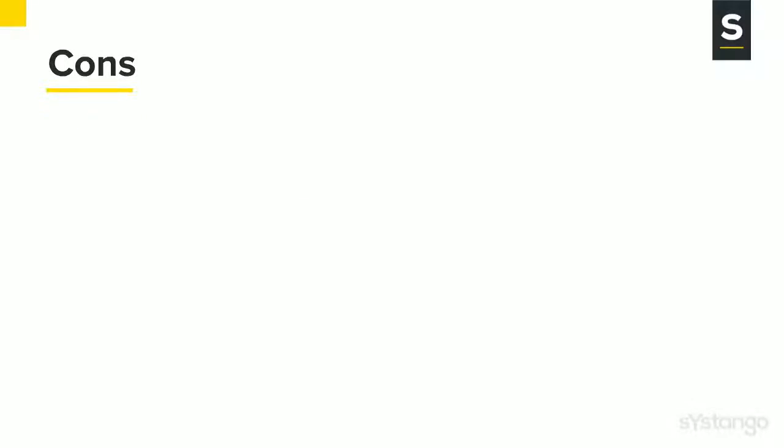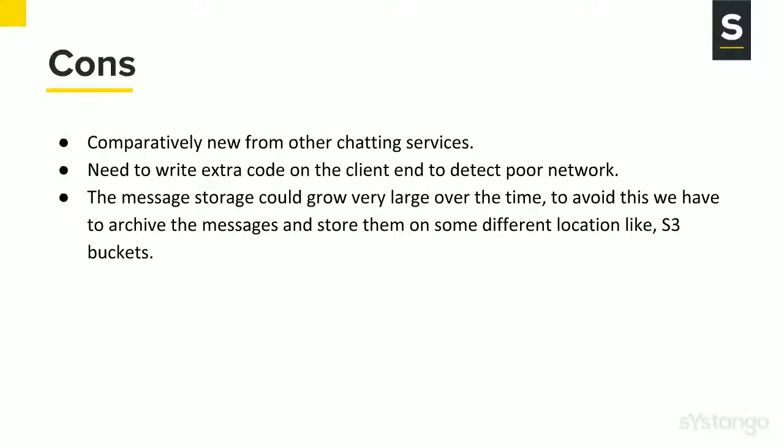Talking about the cons of the service, comparatively, it is a new service present in the market. We might need to write some extra code on the client end to detect network drops. This always gives us a hard time when dealing with sockets. There is no way to detect who dropped, the server or the client. So we tried to avoid that using our architecture.